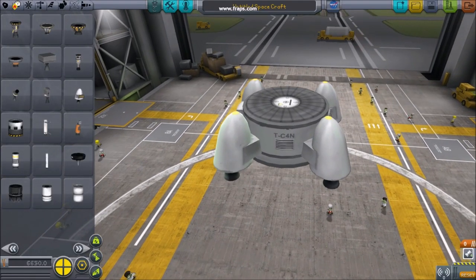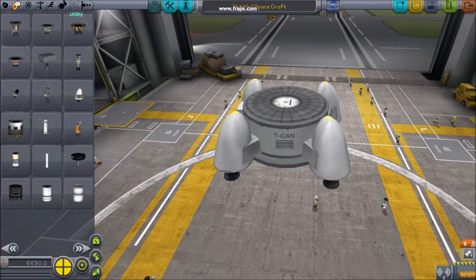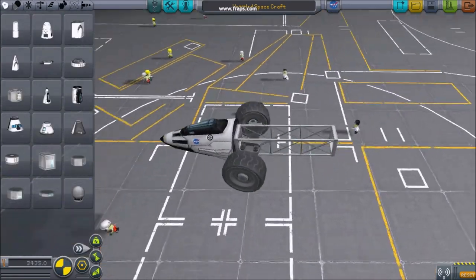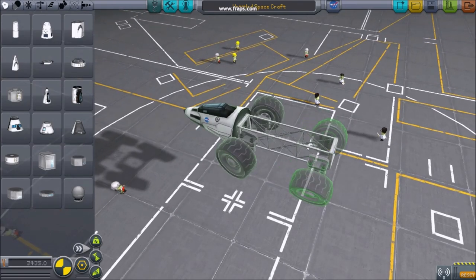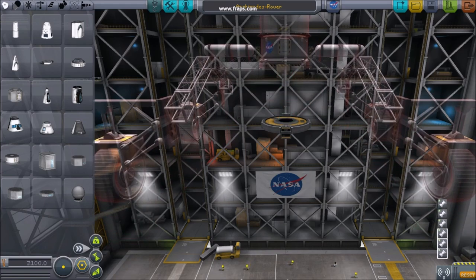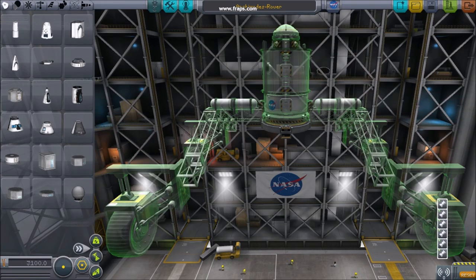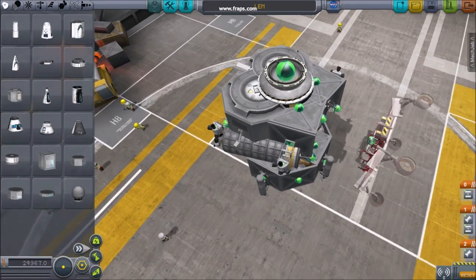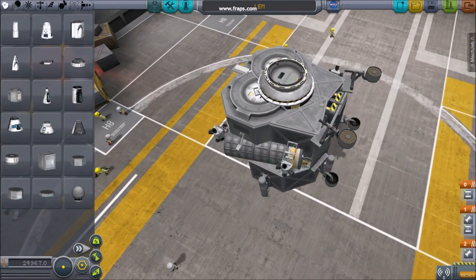In the spaceship hangar you can build from a central piece and attach more than one copy in symmetry mode. You can also use mirrored symmetry, which can be more ideal. Take care selecting your starting part and how it might be attached to a launch vehicle. Never be shy about constructing a rover and then moving it to a different position on your spacecraft.